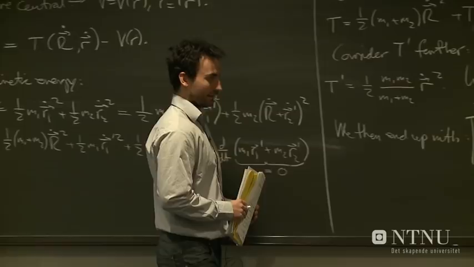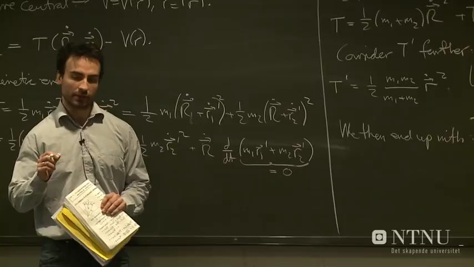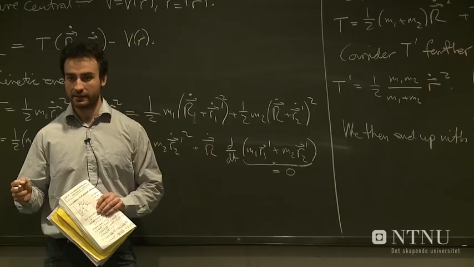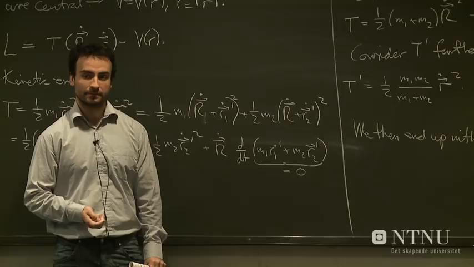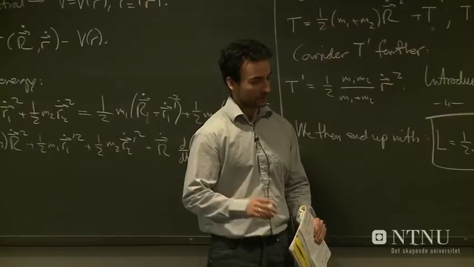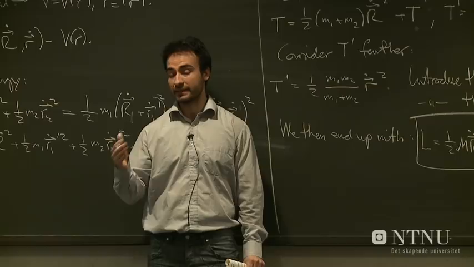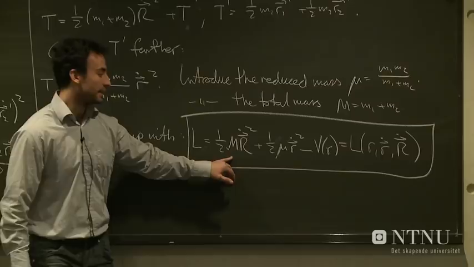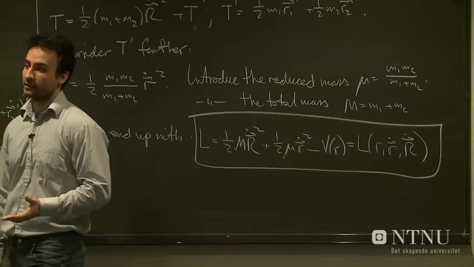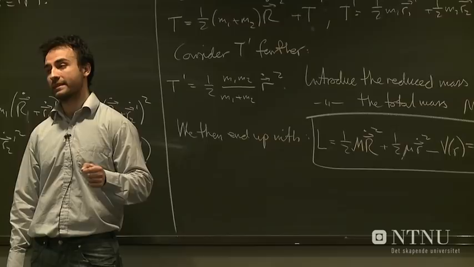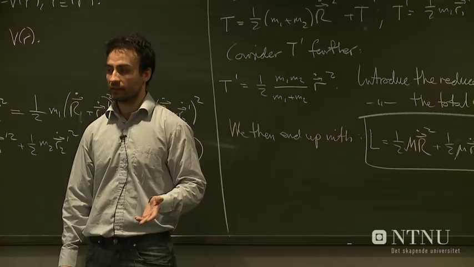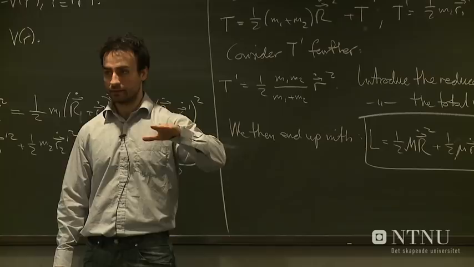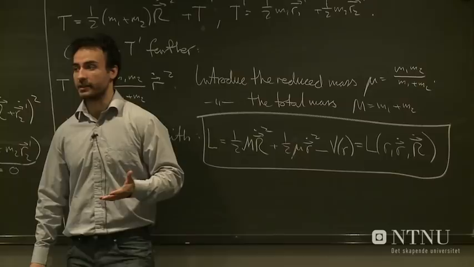So you mean that all the quantities we're after are only derivatives of the Lagrangian with respect to small r from the r point? Yes, that's true, but we don't know beforehand that we can just disregard, for instance, dL by d large R dot. That's also a derivative. But as you say, we can just drop this term because it can effectively be absorbed into the potential energy as simply a redefinition of the reference level for potential energy. We can always add a constant to the potential energy without changing the physics. That's just saying, okay, we change our reference level from here to here. So this term can just be absorbed into the potential energy, which means that we can remove it.